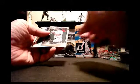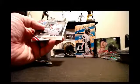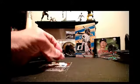Matt Riley, Arizona. Grayson Grenier, Detroit. Monte Harrison again for Milwaukee. Jake Stinnett, Chicago. Jacob Gatewood, Milwaukee. Aaron Brown, Philadelphia. Michael Sederov, Minnesota. Mitch Keller, Pittsburgh. Now Lane Thomas, auto for Toronto. This is number 10 out of 149. Purple. Congratulations, Toronto. Oh. And my favorite in baseball, Scott Bullitt for a pitcher.